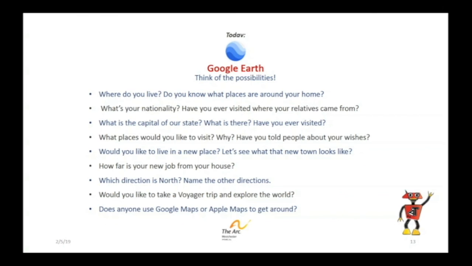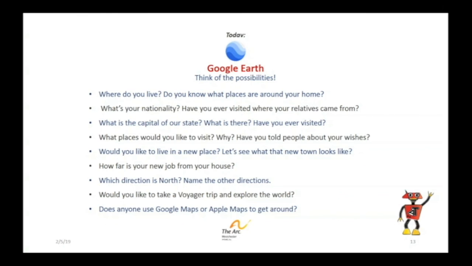Where would you like to visit? And you get a range of questions. Disney World is always kind of on the top there and stuff, but I want to go to the Grand Canyon. I want to go to Los Angeles. I want to go to Hollywood. Have you ever told anybody about your wishes? Your care coordinator, your family? Do people know that you'd really like to go there? Is there any way that you could possibly actually make it real? And with Google Earth, let's take a look at it and see what's around there.